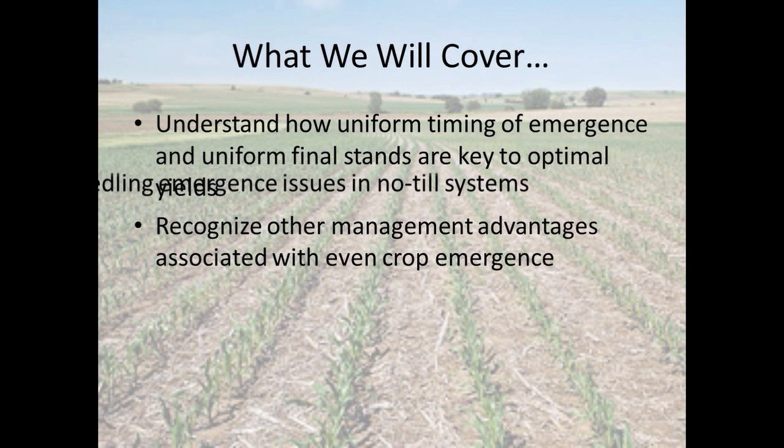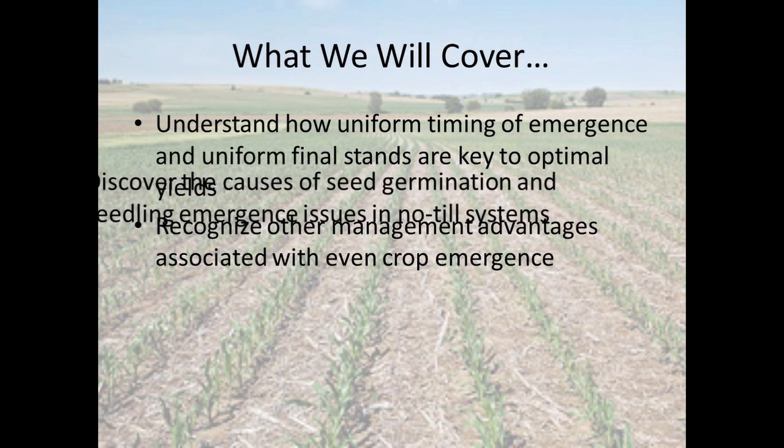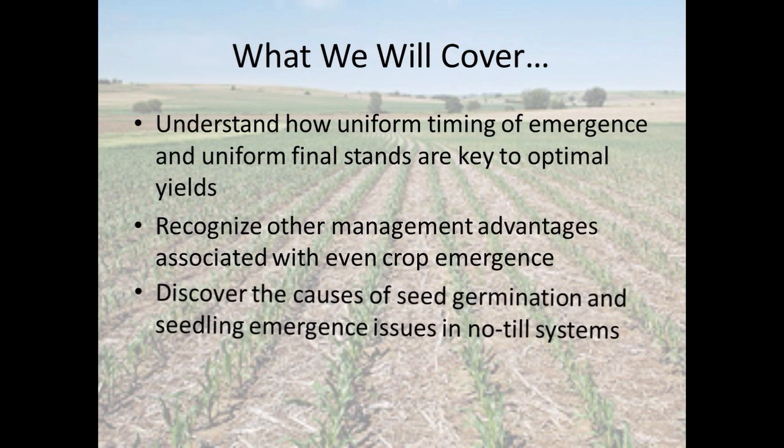And then crop maturity and harvest, y'all are all probably aware of that, especially up north. That can lead to increased drying costs, higher risk of lodging, waiting for some of the field to dry, increased risk of not making maturity before that killing frost, and we can seriously delay our harvest due to those fewer heat units at the end of the season. Like I said, it gets that snowball effect where we're looking for heat units, but the heat units day by day are dwindling.